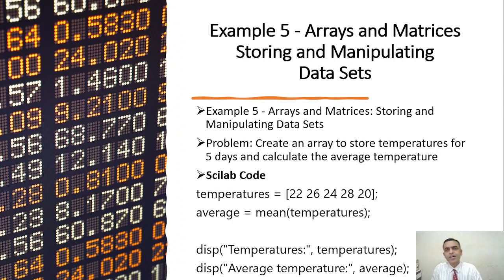Now we come to the fifth example, that is arrays and matrices. So let us define a matrix, temperature. Look at the way the matrix is defined. A comma is not required in Scilab, only a space acts as a comma here. Then we are finding out the average temperature of the given temperature matrix. You find the temperature average using the function mean, provide the temperatures, and then find the mean. So this is how we work with arrays and matrices.